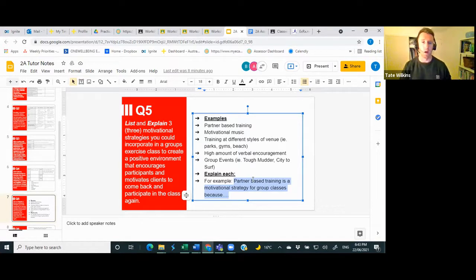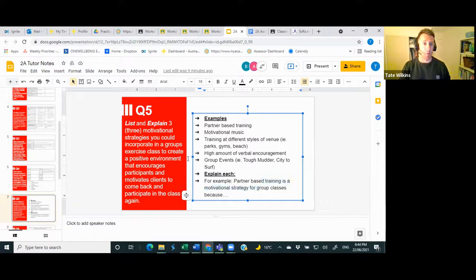So for me, partner-based training is a good strategy because it allows clients to work together, or even friends to work together, or it fosters competitiveness. So in a group setting, if I have two competitive clients, I might put them together and they can push each other. I could even sometimes in group sessions, what I've done is I might even handicap it. So I might actually have the best person with the not as competent person, and they can work together. If you're having a race against other teams, just make it competitive.